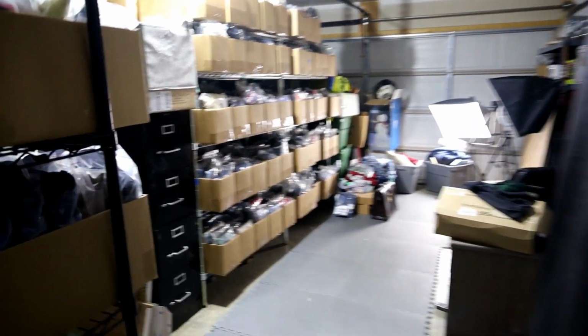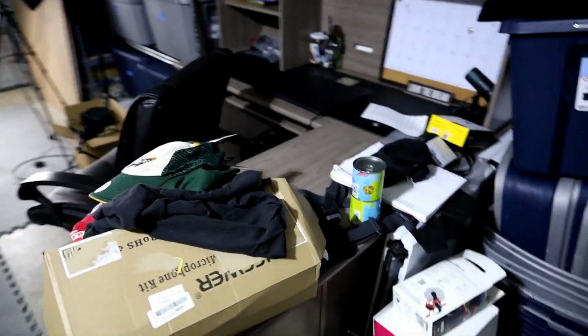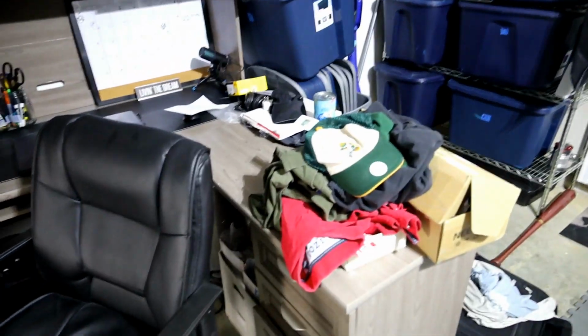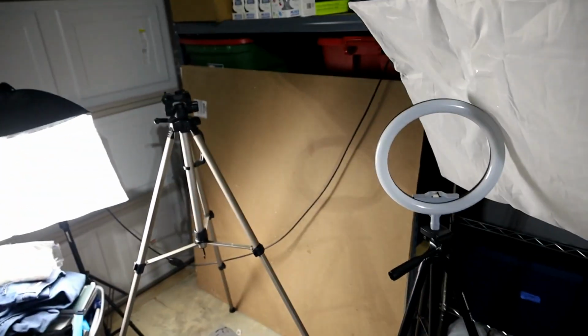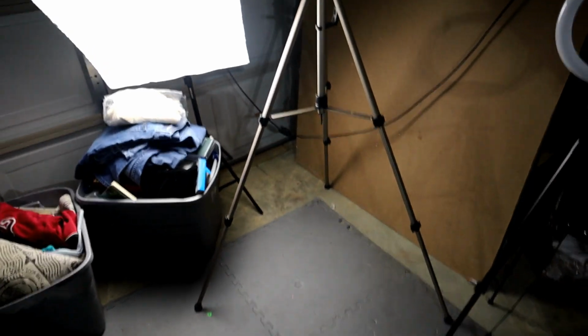I'll walk into my garage. I'm going to have my messy desk for now on the right. Not that the desk is going to move, it's just not going to be messy. So over here, we'll start over here. This is where I do my photos. This folds down, the lights on both sides.